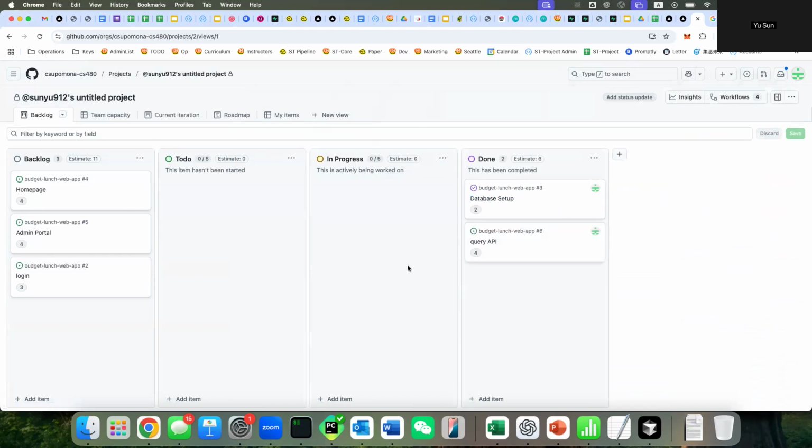All right. So think about this one. It's just your stickers, different columns. But if you have 5, 7 of those together, that will be very organized, right? So everyone will know the progress. We also know if you did your work. Okay. Well, others are moving to the right, and then you just stick here. What's wrong? Okay. Do you have any challenges you want help with? So that whole process is called Agile development.